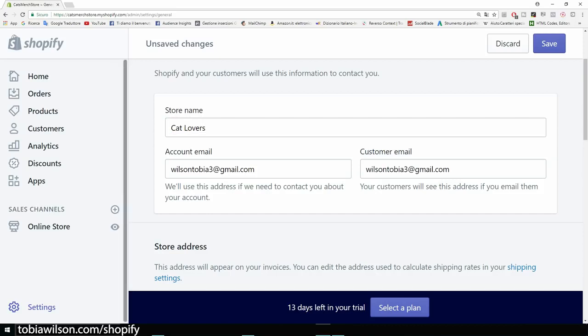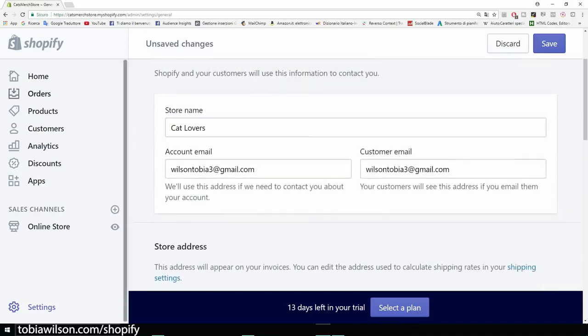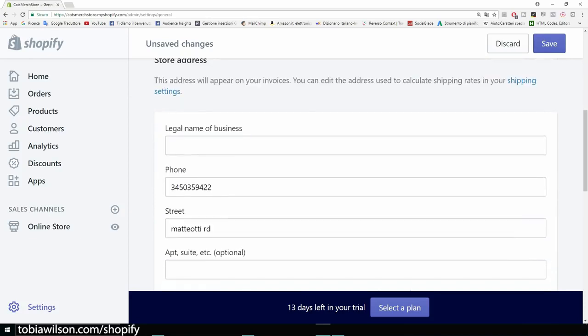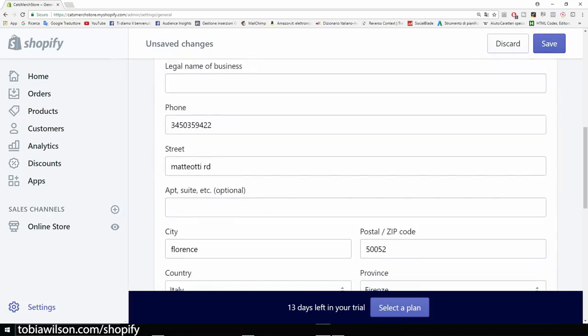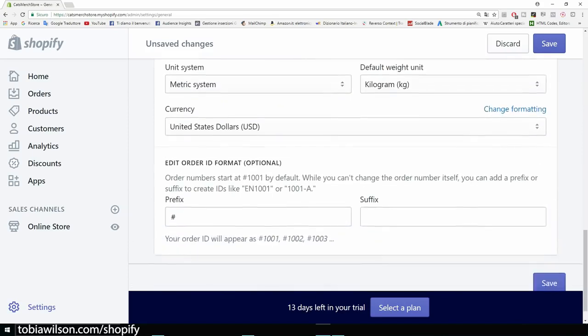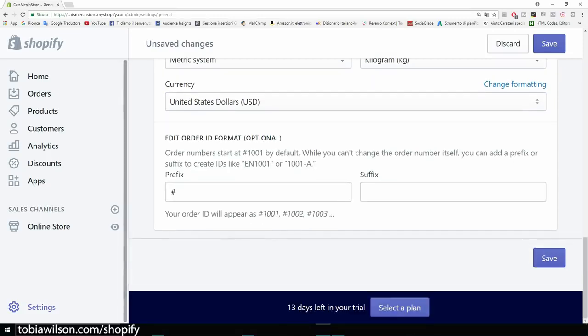Obviously this is not gonna change the free domain. catsmerchstore.myshopify.com is gonna remain until you buy a new domain for $15, and you can remove the old domain. Account email, legal business name, I don't know if you have it. Nothing to change here. Make sure the currency is United States dollars, because we are gonna drop ship in the United States, and then hit save.